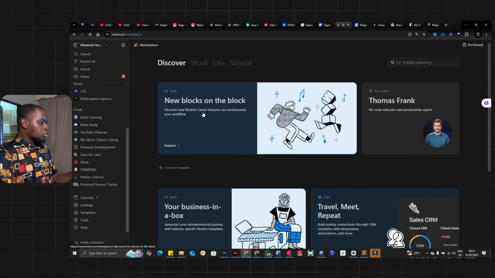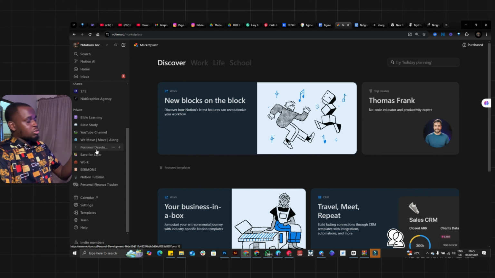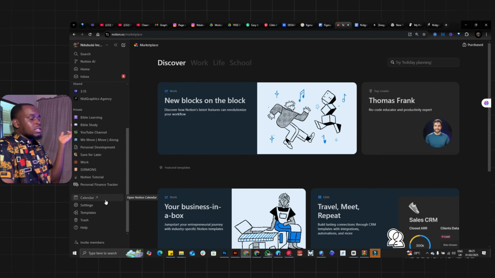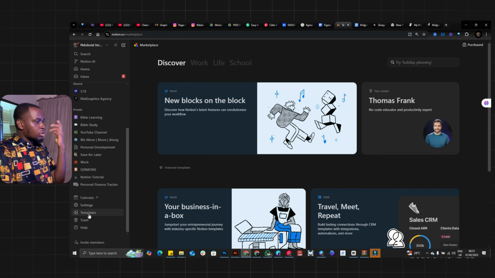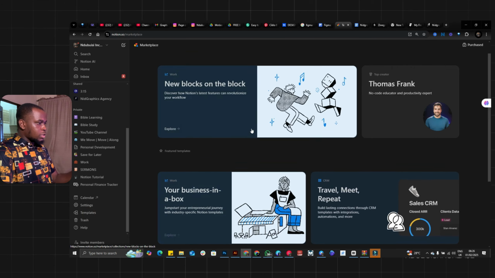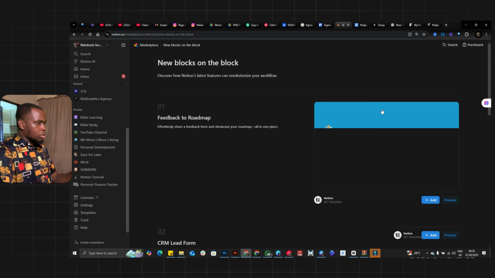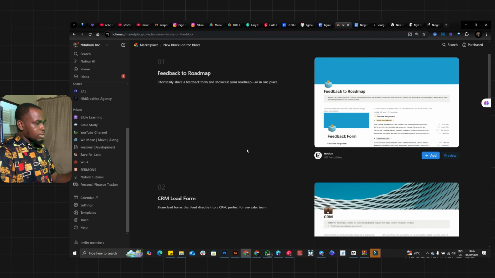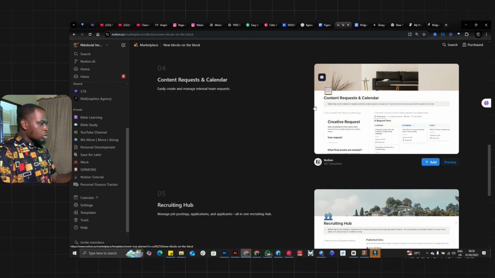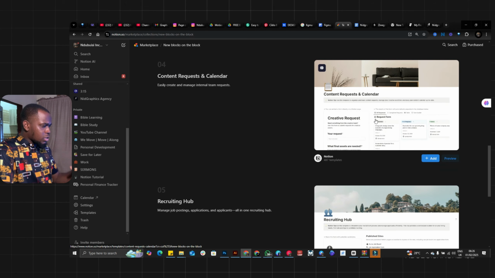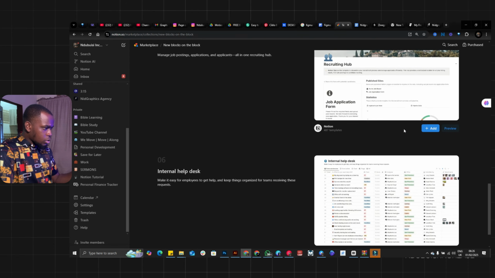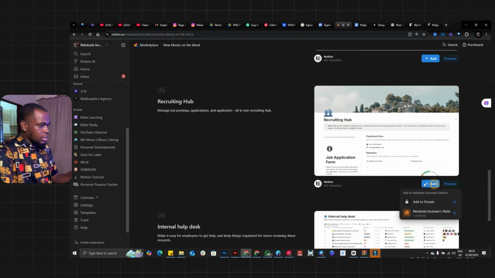First of all, you want to go down. I want to just show you something. If you don't want to go through the process of starting on your own, you can go down and click on templates. When you click on templates down here, you see different things that you can use Notion to do, like, for example, work. Let's click on work. You see different templates that you can use. So let's do this one, recruiting. Let's add this. You just come here and click on add. Then for the purpose of this tutorial, add to my private.